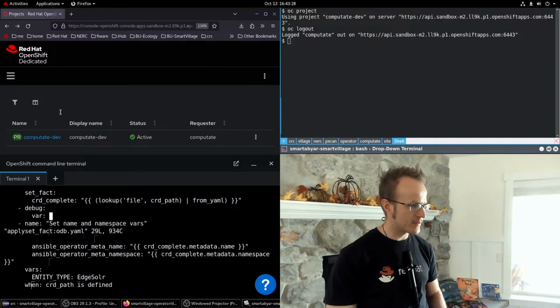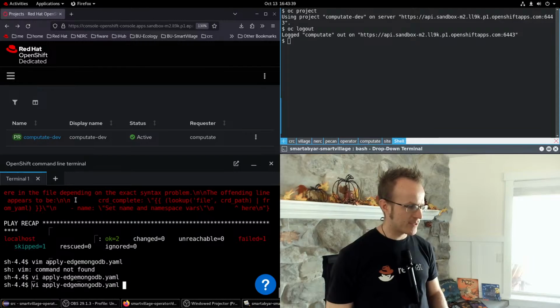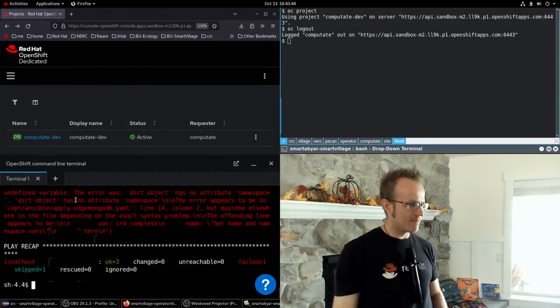Var is CRD complete, because right above we created this CRD complete var and loaded it with data. Now we just need to run this and see what it has inside.